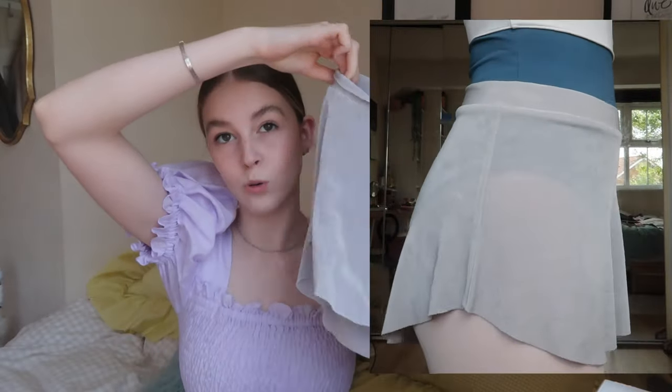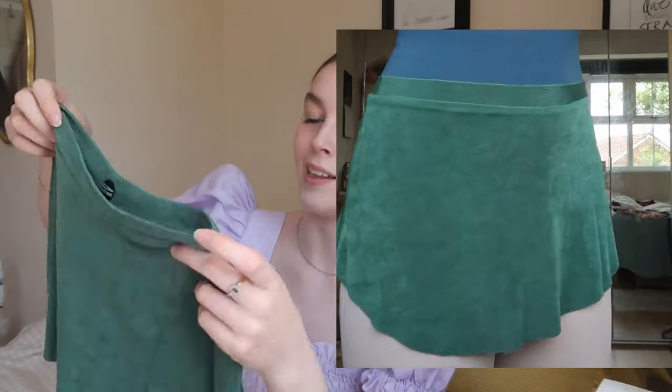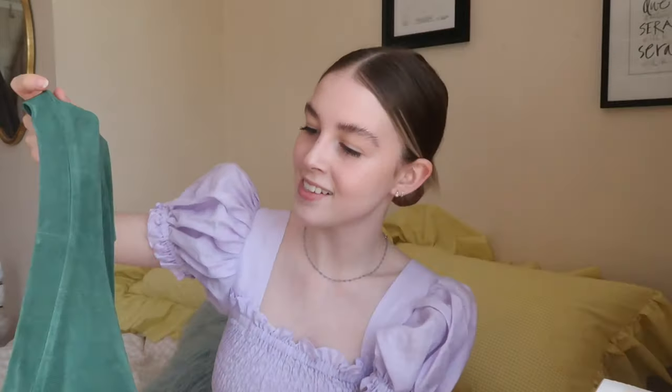I then have this kind of grey-blue one which I'm pretty sure is called cloud, but it's got a bit more grey to it than I thought — not as blue as I expected, but I still really love it and it goes with lots of different colour leotards. I then have this green which is called hunter — it is a lot more green in real life, on camera it looks a bit more muted, but it's a quite bold green and I love wearing it at Christmas but also throughout the year. I then have this red and I'm pretty sure this is the cranberry — they do have one that's just red but I'm sure this is the cranberry. It's really bold and I think everyone always needs a red skirt.